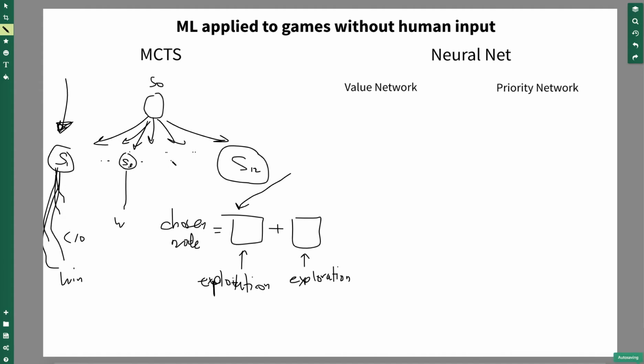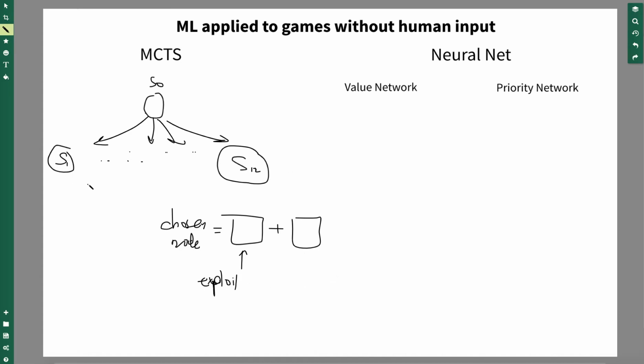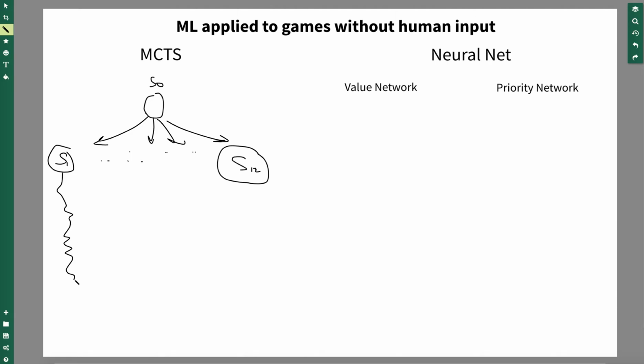Okay, so that's the MCTS, and the way that the MCTS is going to work is that once it chooses a node via this equation that's outlined in the video by John Levine, let's say this is the node that is chosen, let me get rid of the equation actually. What it's going to do is it's going to run random moves until it finally gets to a win state.